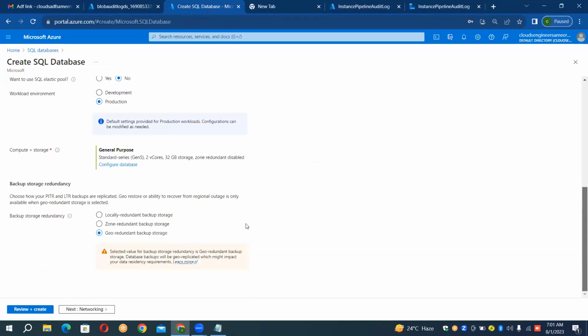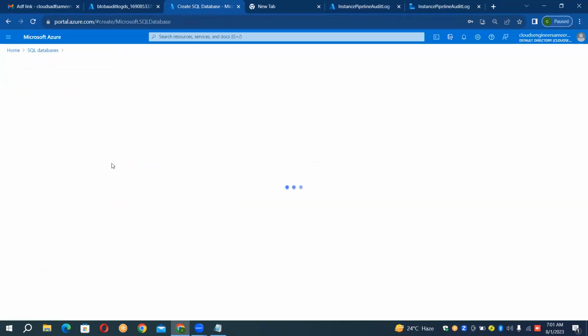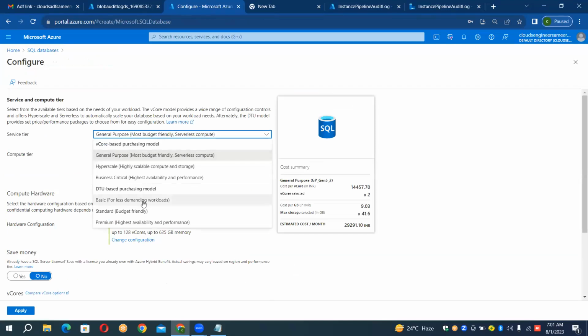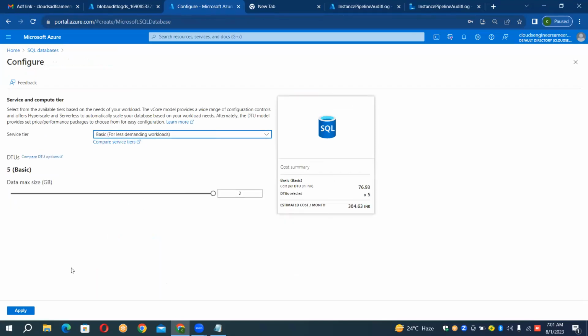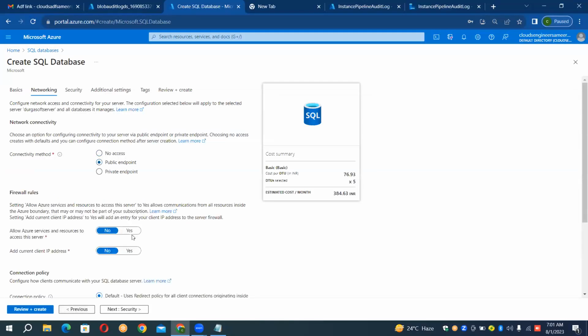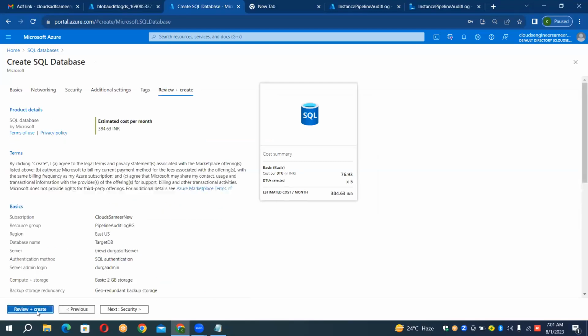Okay, compute plus configuration. Now, guys, just change the purchasing model to basic, for less demanding workloads. Click on apply. Click on the networking tab, and we have not allowed the firewall settings, so you have to allow it. Click on review and again click on create. That's it, guys. So leave it as it is.